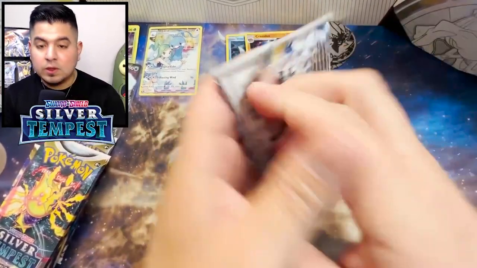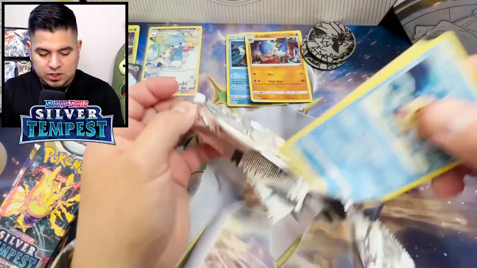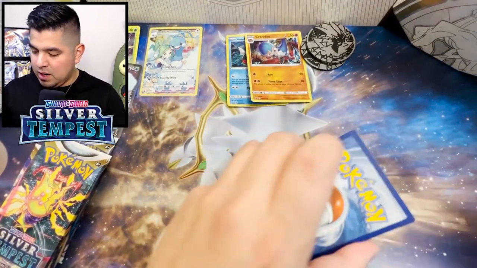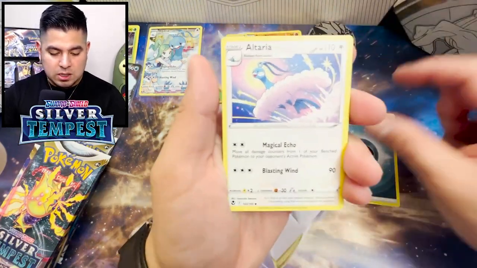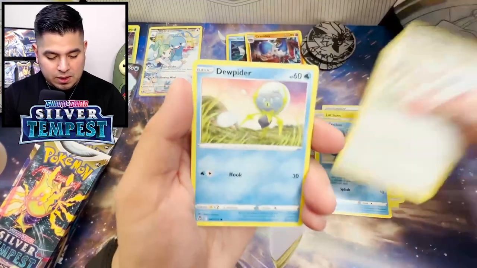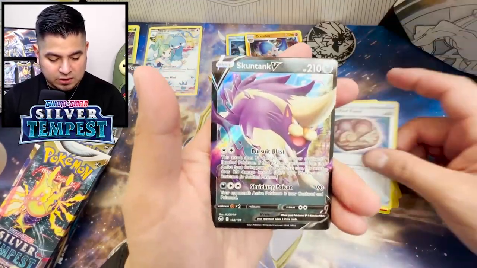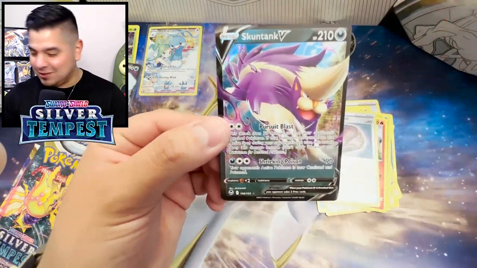We're still hunting alt arts. Come on, Silver Tempest. You know what's crazy? I feel like I should be opening or talking about, we'll talk about it. So, V-Star Universe just dropped. No, I haven't gotten my hands on any of those. But we already know Crown Zenith is coming through. Unknown Fossil. Yo, Skuntank V. Okay, I called it. But it's not the alt art, so I'll take that.